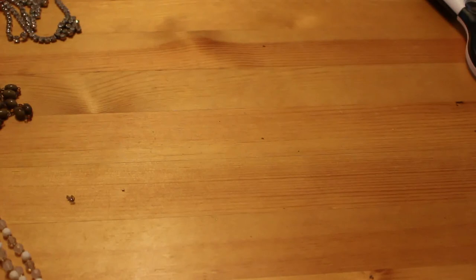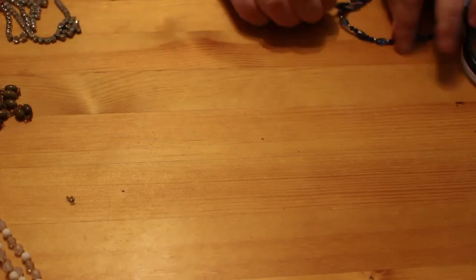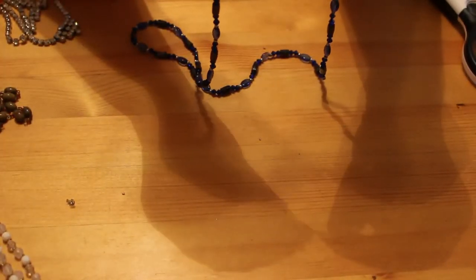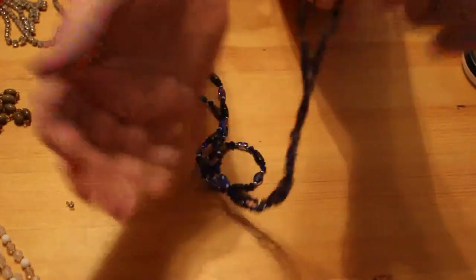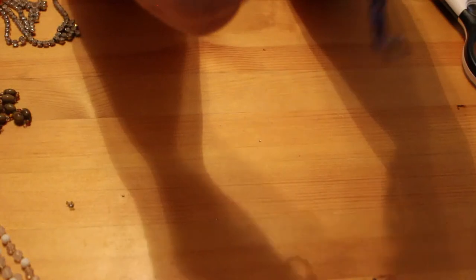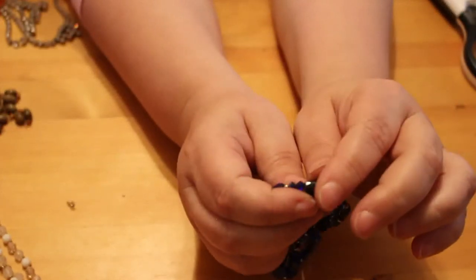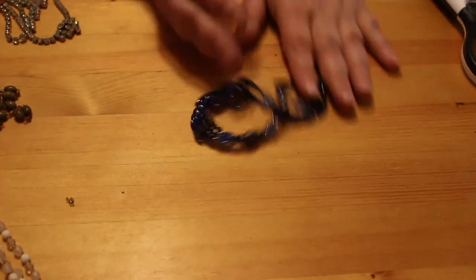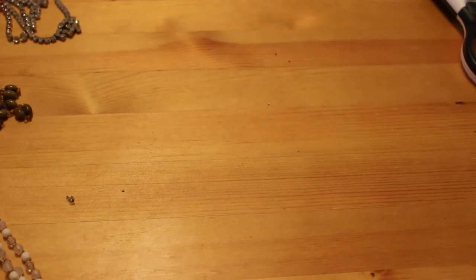Oh, this is a nice colour — I'm not sure if this is intact though. It's a long chain but it's actually magnetic the whole thing, so there is no clasp. I think it's actually broken but you could still wear it because it sticks together. I'm going to put this in the crafter's lot — there are some nice beads on it, the blue ones are nice, but the grey ones are magnetic so they stick to everything. Although I love the beads, anything that's magnetic is going to be a problem.